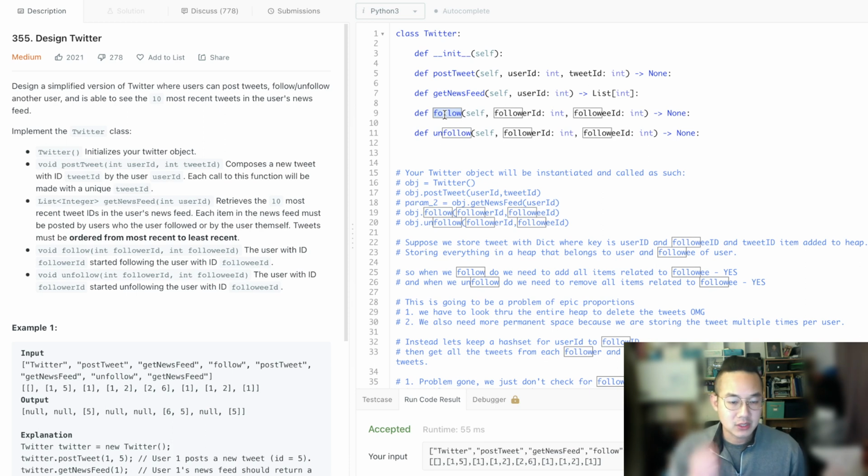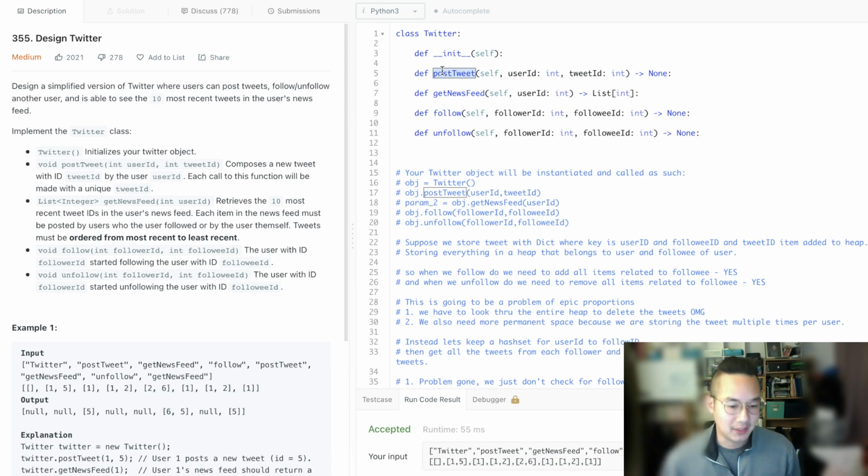The reason why we need to keep track of users who we follow is because when we get the news feed, we want to get everything that's posted by our current user and all of his or her followees. And that's very important because that's the sort of news that we want. And when we post tweets, we want all of the tweets to be in the newsfeed.